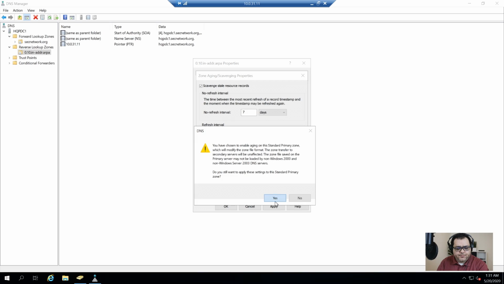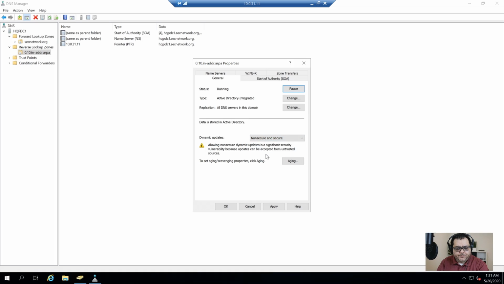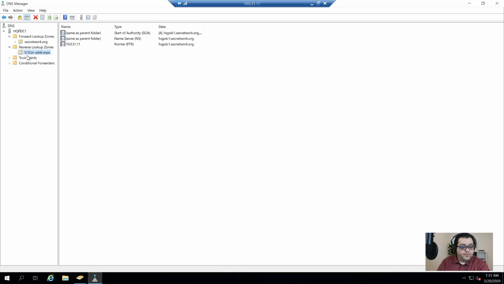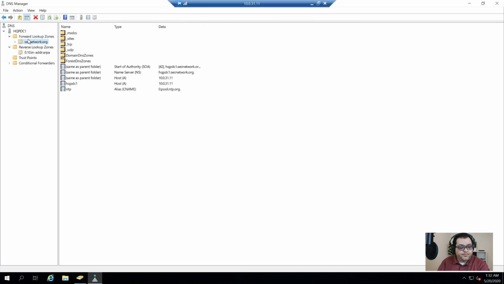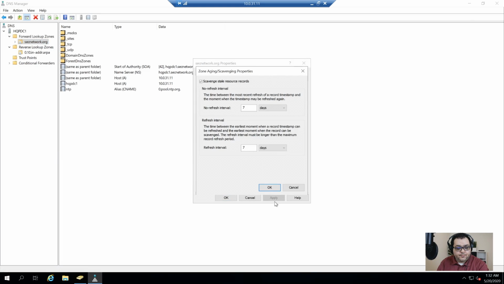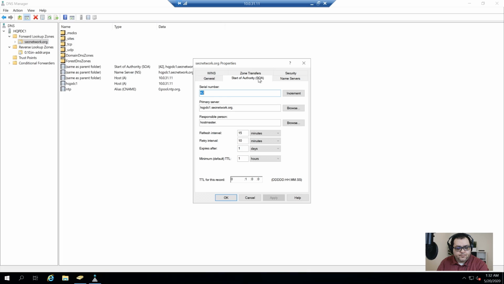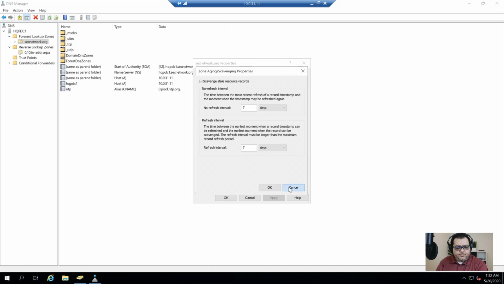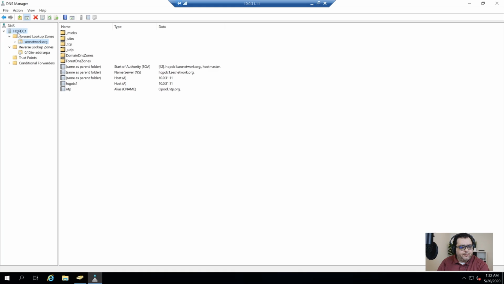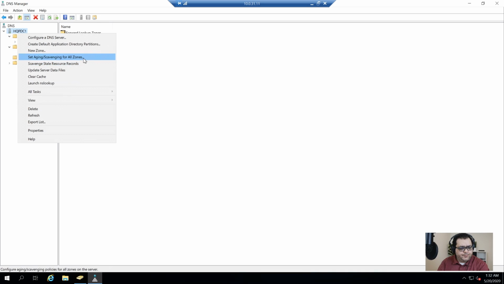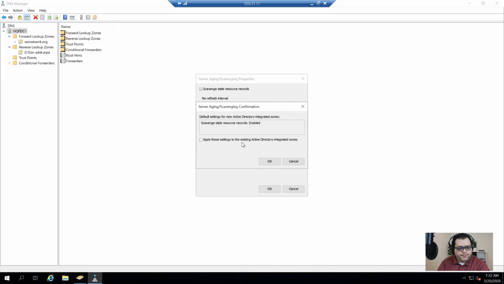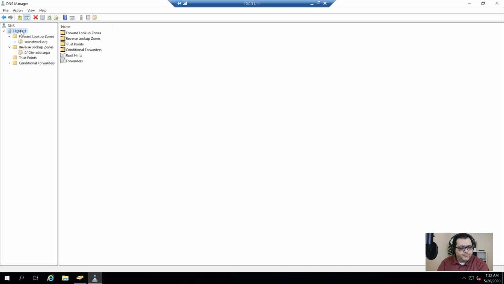Turn on scavenging here and secure. So it's turned on at the zone level. Let me make sure it's turned on at the server level. All right.